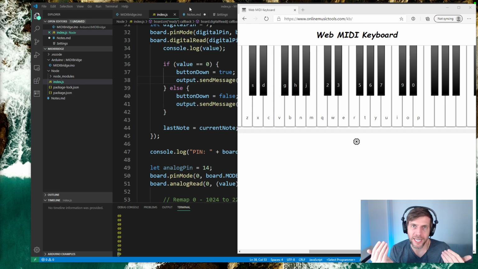at 60 beats per minute, a quarter note is 1 second long. An eighth note is half a second. A 16th note is a quarter of a second, so 250 milliseconds. Even if I was running at 120 BPM, which is high, that would be 125 milliseconds. And 125 milliseconds sounds like a tiny fraction of a second. I mean, it kind of is, but it's really not that bad.